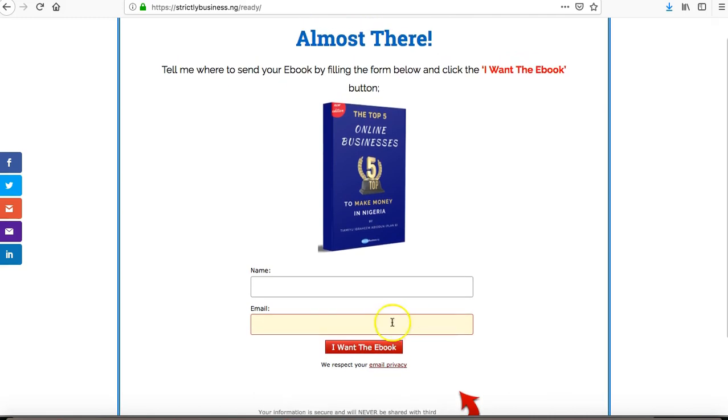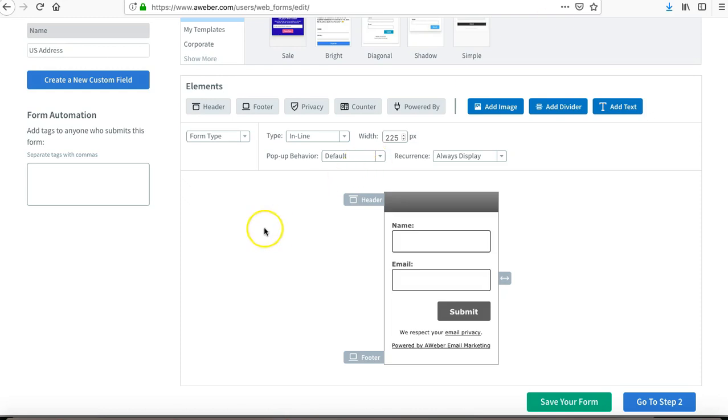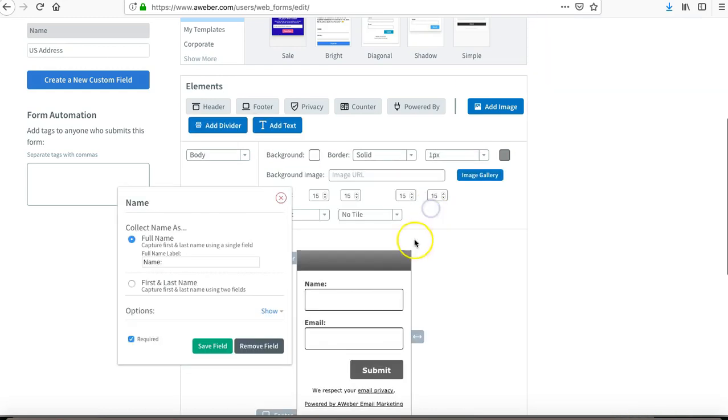It is functional. In the last 3 months, over 3,000 people have actually signed up to receive this ebook. And see the form. It is as ordinary as this. Just put your name. It is not fanciful in any way. This is where I created it, and this is everything.